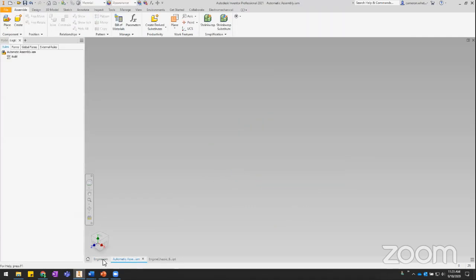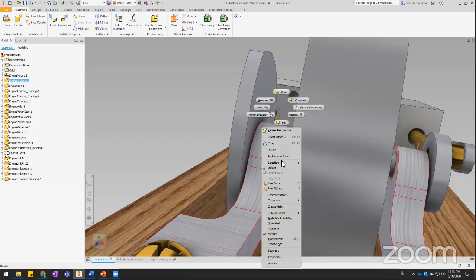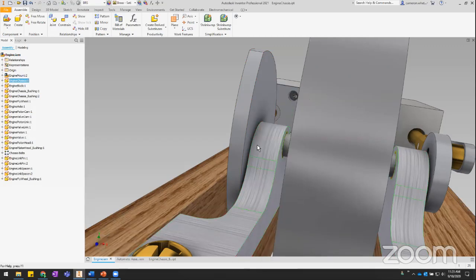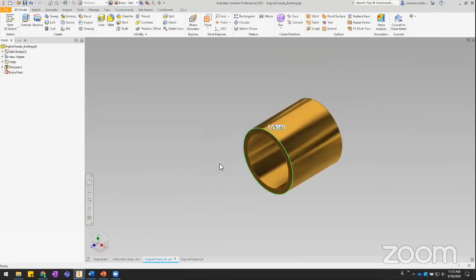So now with that one, what I would do if I was just manually building this assembly is I would use an insert constraint on this edge of the chassis. Open that up, this edge right there, and this edge of the bushing. So I'm just going to do that same thing. I'm just going to tell my iLogic code to do that. Now the trick is, how does iLogic know how to find these edges?